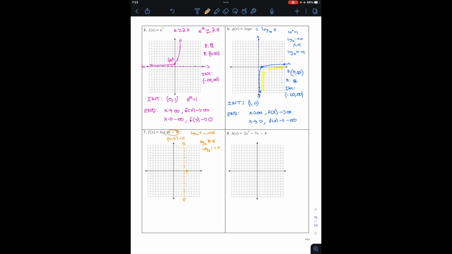Since it's log base 2, the next time I'll get a nice power of 2 is just one step to the right. Log base 2 of 6 minus 4 will get me to 1. So I'll get this coordinate right here, 6, 1. And then the next time I'll get a nice integer power of 2 would be if I plug in 8. And so 8 will give me 2. So I'll go 6, 7, 8, 1, 2. That's all the integers that'll fit on my graph.